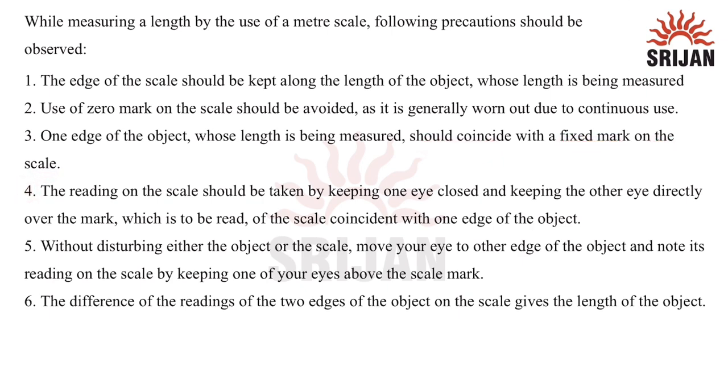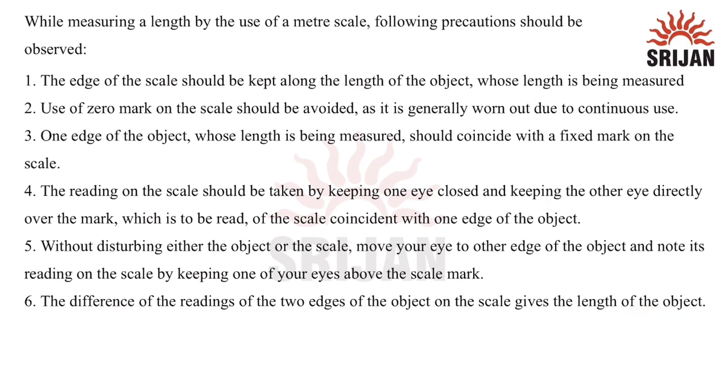Fourth, the reading on the scale should be taken by keeping one eye closed and keeping the other eye directly over the mark, where it is to be read on the scale coincident with one edge of the object. Fifth, without disturbing either the object or the scale, move your eye to the other edge of the object and note its reading on the scale by keeping your eye above the scale mark. Sixth, the difference of the readings of the two edges of the object on the scale gives the length of the object.